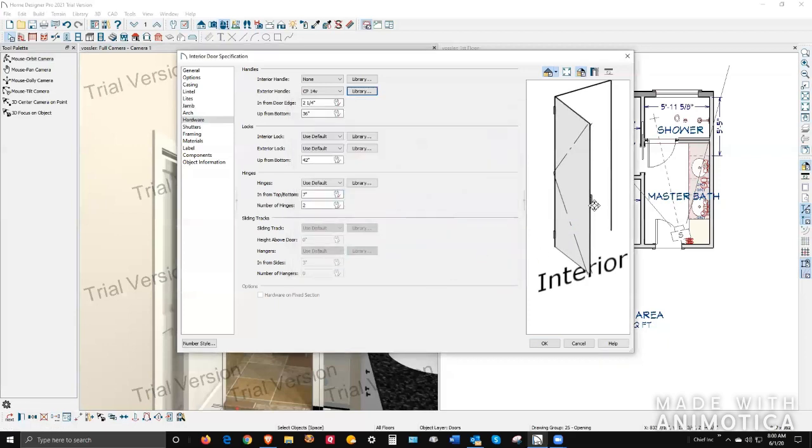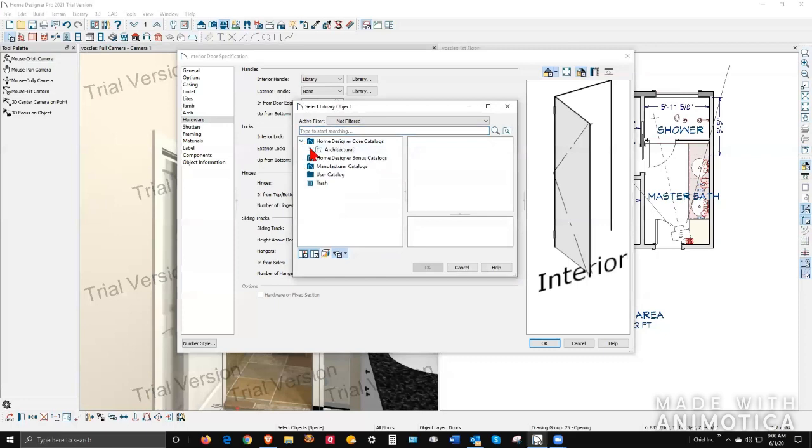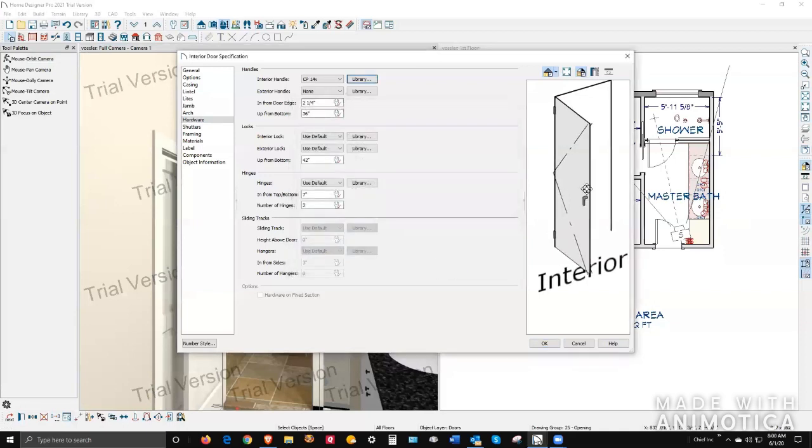It looked like it's going on the inside, so that's a CP. I want it on the outside of the door. So again, I'm going to go back here and hardware, I'm sorry, cabinet hardware, pulls, this last one, I think. Yeah, on the outside.